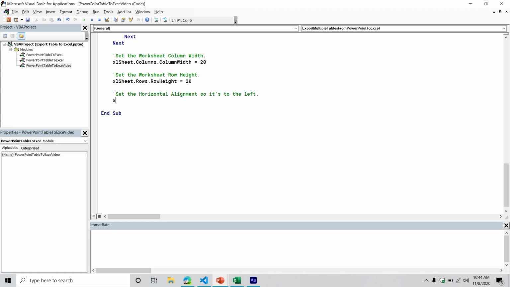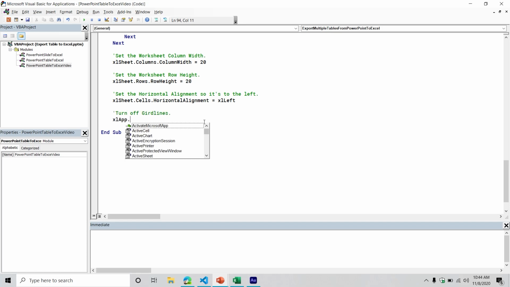So I'm going to take the Excel sheet, go to that cells collection, set the horizontal alignment, and have that equal Excel left, and then turn off grid lines. And I'm going to say Excel app, and then active window, display grid lines, set that equal to false.